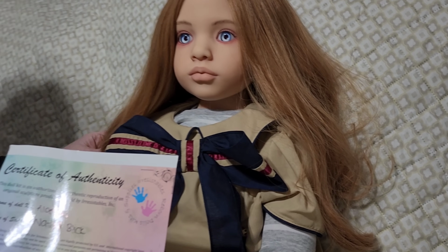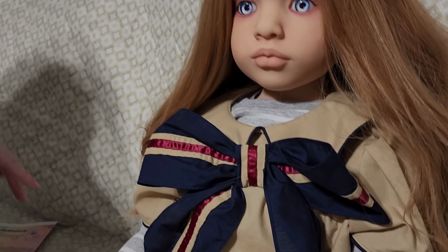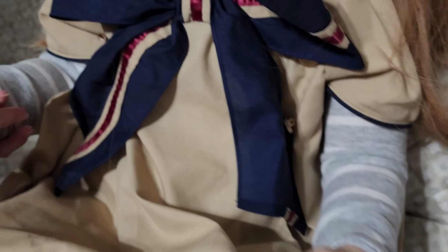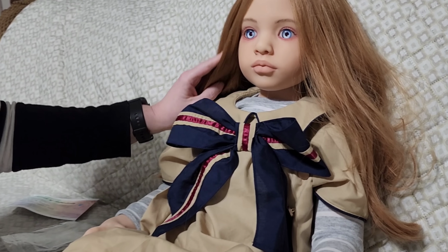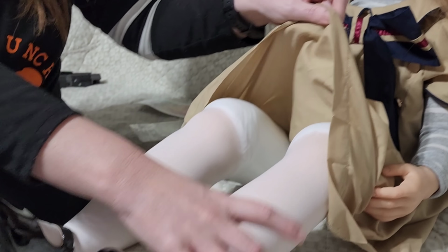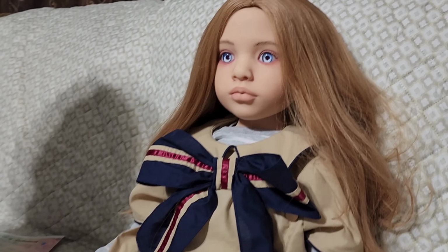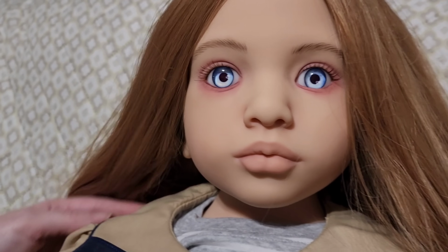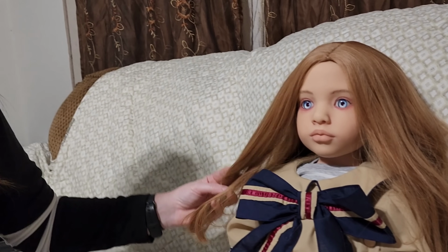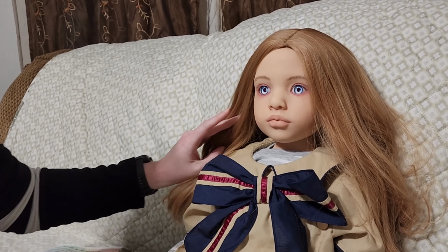But oh my goodness, she is so cool. And I mean, her hands, they're like nice to meet you. Real child-sized hands. And she got the shoes, everything. She got the pantyhose on. She just needs some blood. No, we're not going to add blood to her. Yes. No. Blood. Hold on, M3GAN. I'll be right back.